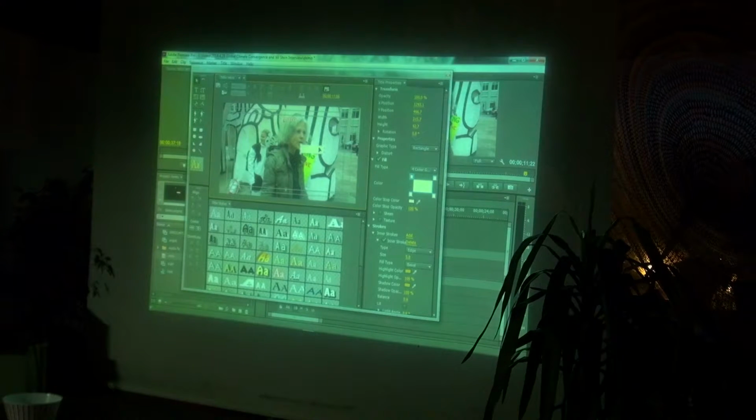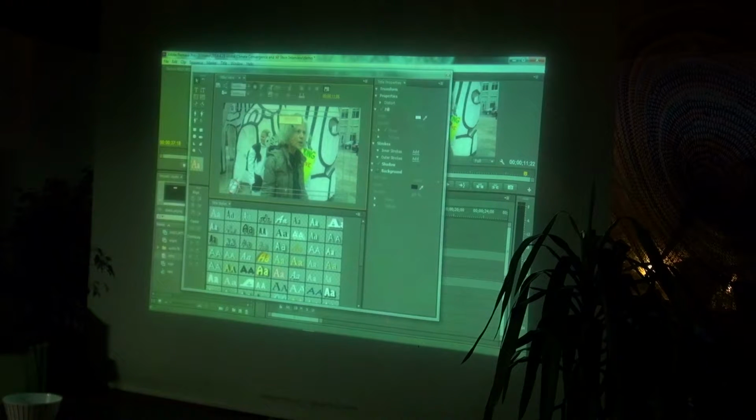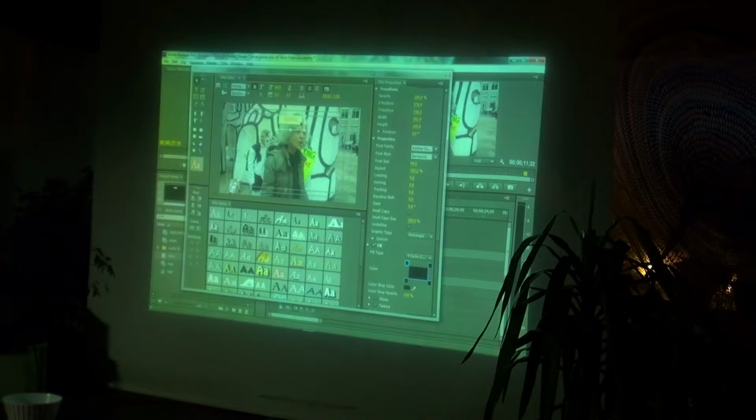Oop, I lied. Let's try that again. Oh, it's because this text box is bigger than my select area, so I'm going to make this text box here smaller. Over here, that way I can select the whole thing. There we go. And then I'm going to drag it down to the bottom right.